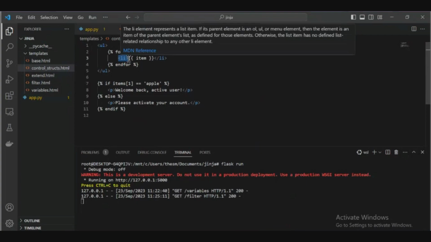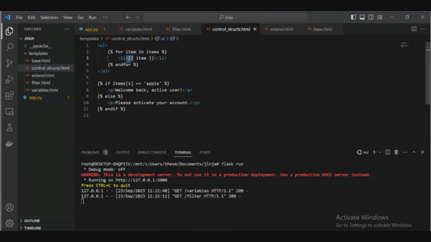But let's say you have a database of 10,000 items within an array, right? And it's constantly changing. Some people are adding new items to it. Some items are being removed every day. Now that poses a problem, because you cannot manually make those changes within the HTML file. To handle that, in this case, we don't need to make any change. As the array changes and the array comes in here, using this code, it loops through the items just like a Python file, and then populates different li tags based on how many items are within the array. So that's why this is a very useful way of templating within HTML.